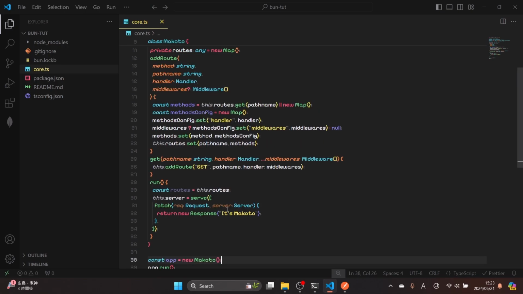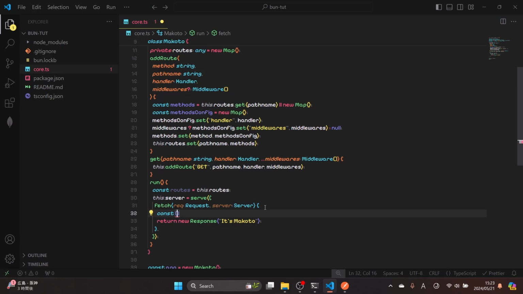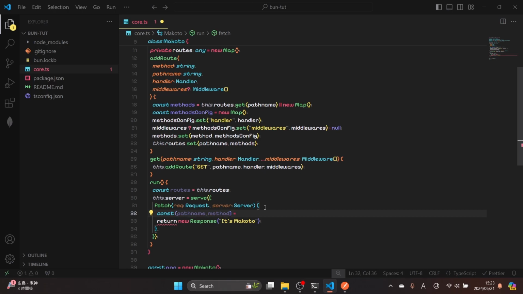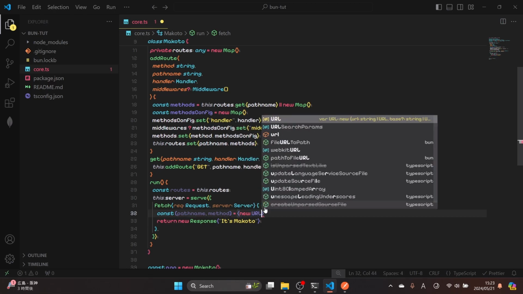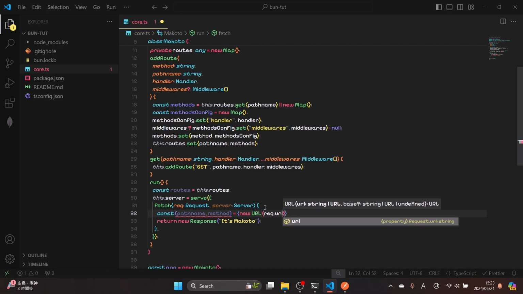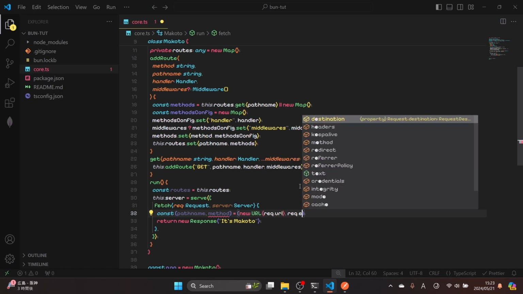So what we're gonna do now is having two things, const methods, right? Or let's do your path name, and we're gonna do method. So equals to what? Equals to a new URL from request, since we can get the request URL from here, right? I'm gonna make it like a URL type thingy. Then wait, we need this to be in a rest, and then from the second side we're gonna have a rec.method.